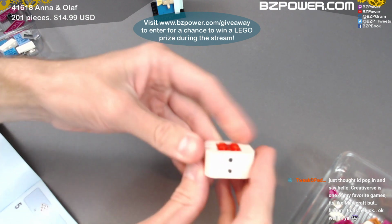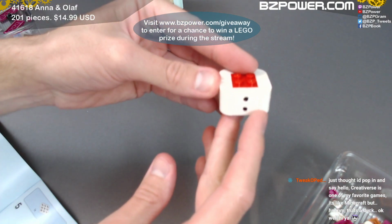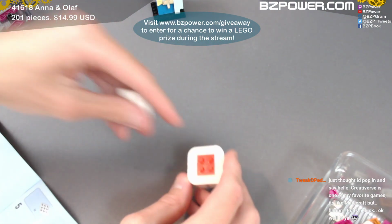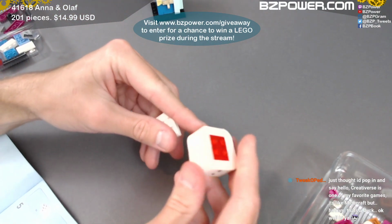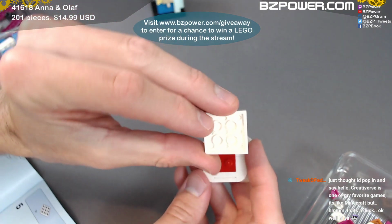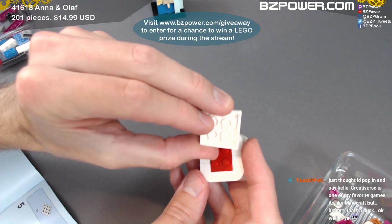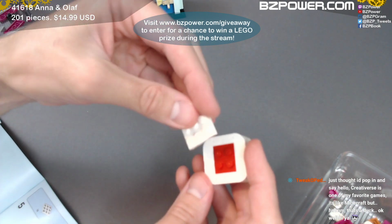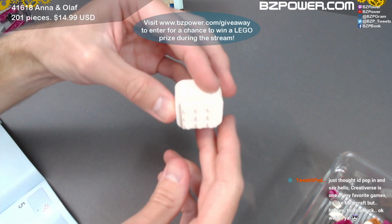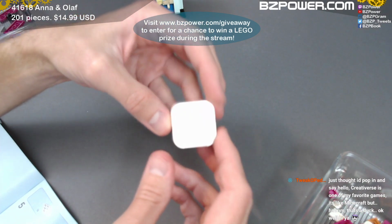We've got this nice printed 2x2 tile with some, I guess, coal pieces. And now we're switching from a very snot build, using these 4 studs here to go in the 4 tubes on the bottom of this 3x3 plate to immediately offset that and give us an odd building surface.